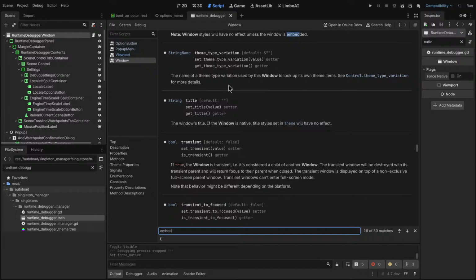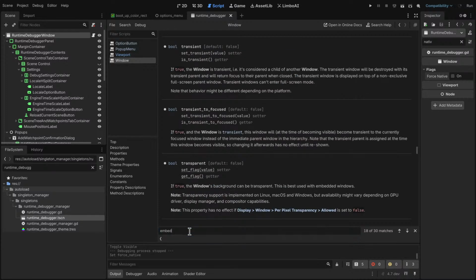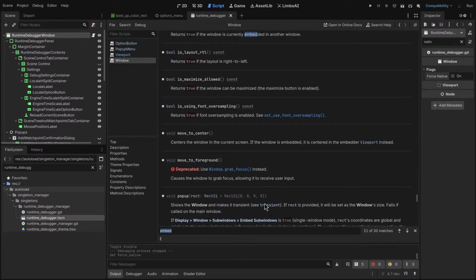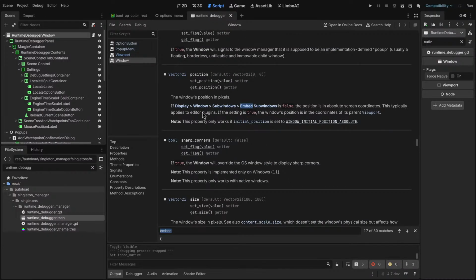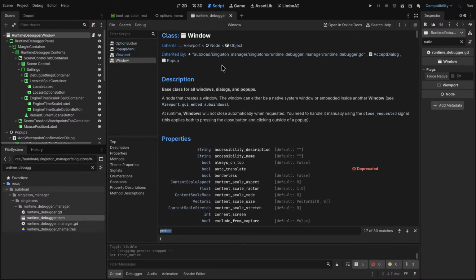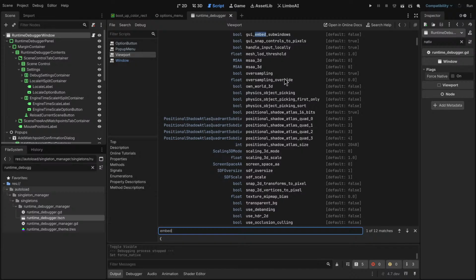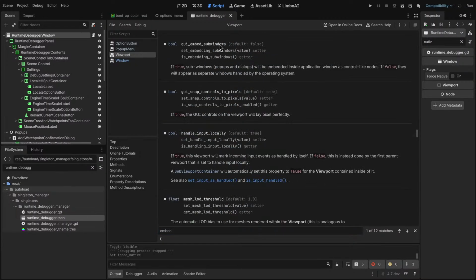If true, the window is transient, it is considered a child of another window. The transient window will be destroyed with its transient parent. I don't care about being transient. I care about embedding. Is embed some sub windows flag? Is it a part of the viewport? Embed. Ah, there we go. Embed sub windows. Yeah.